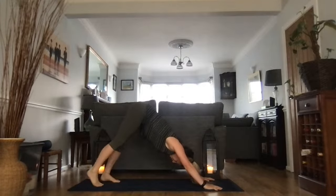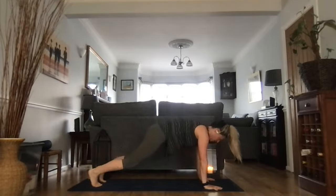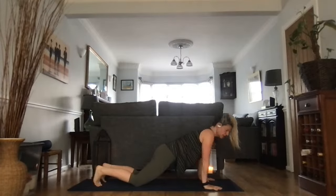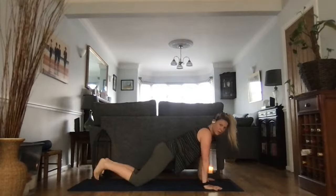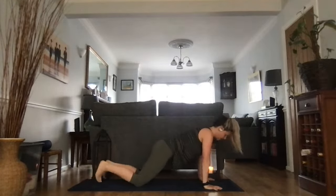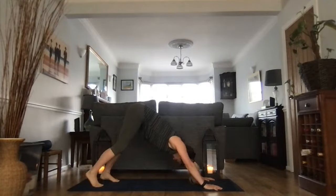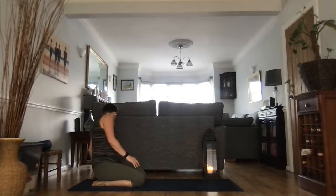Good, 1 more. By all means, if you want to do 5 more presses, you can. If you know that you're still working towards your chaturanga, these nice controlled presses really will help you lower down with that control you need for chaturanga. And then when you're ready, downward facing dog is where we will meet and where we will stay. Just for a couple of breaths.